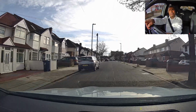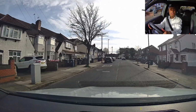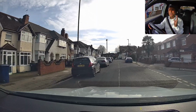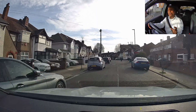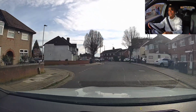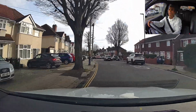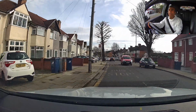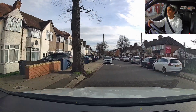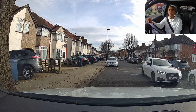Now I can see the speed cushion in front. We can identify that with the arrows. So I've centralized it, and my speed is 15 miles an hour, and that was very comfortable. The speed cushion was not high. Now here's another one, and again this time I'm going to do about 17-18 miles an hour. That was a little bit bumpier, because my right wheel went over the cushion and my left wheel didn't. That was because I couldn't position in the center due to the oncoming vehicle.